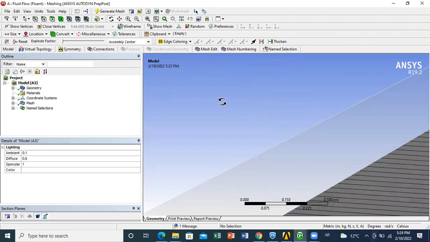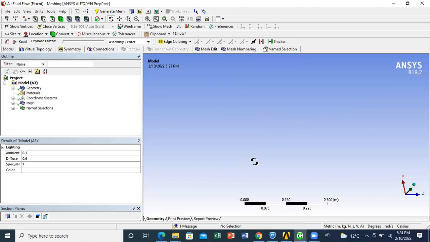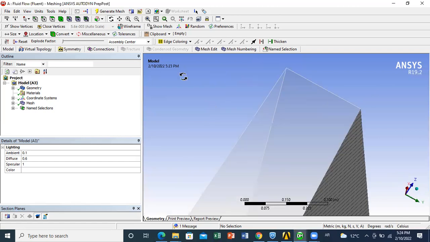Whenever you open the mesh, you have this tool. Before doing anything, you can generate what we call a first mesh. You just click on generate mesh. You will have a division of your space according to default features selected by Fluent.